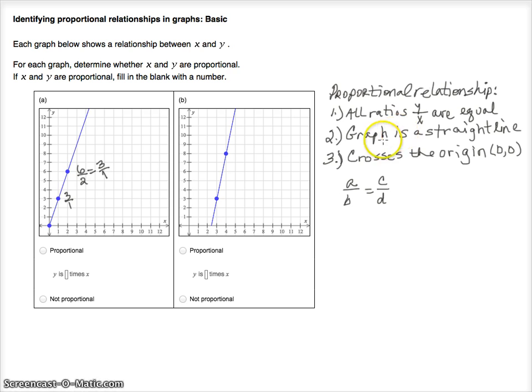The next thing we need to check is, is it a straight line? And yes, it is a straight line. It's a really straight line. And does it cross through the point 0, 0, the origin? Does it cross through the origin, which is this point right here? Origin, because it's where the graph should originate from. It's a proportional relationship because all three of these are true, so it's proportional. And then this blue box would light up right here, and you would put that y is 3 over 1 times x. And sometimes Alex is really picky and won't let you put the 3 over 1 in.